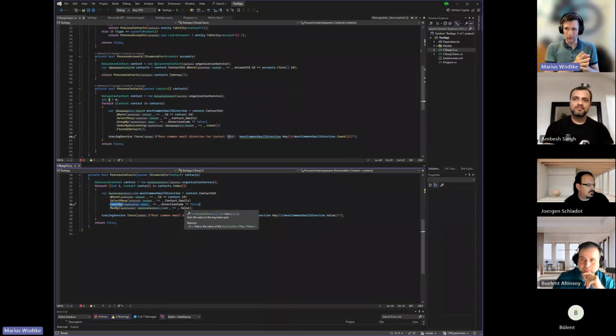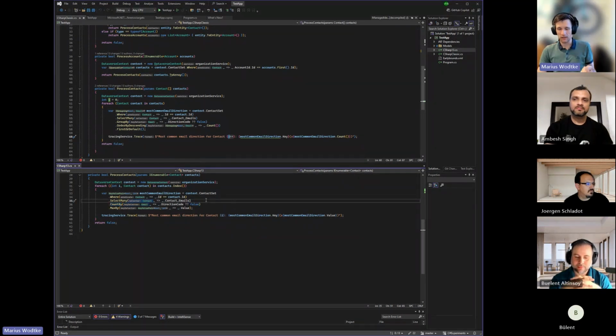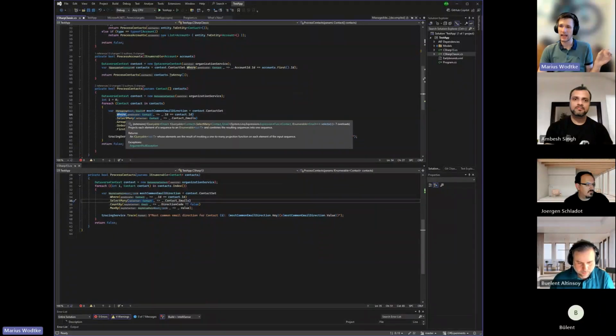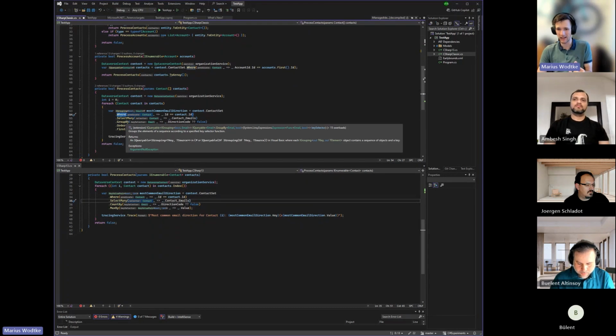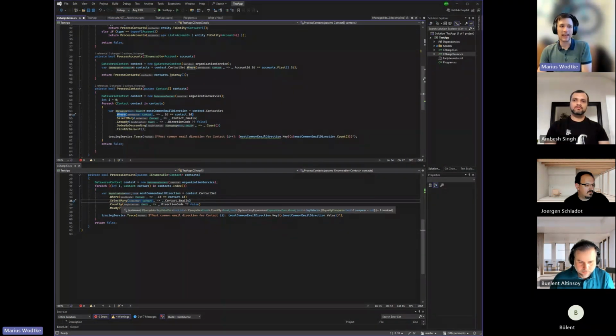But I want to warn you: A, it's .NET 9, so it's not possible in plugins to use these new keywords, and B, you need to think about this: with everything you do in LINQ, in Dynamics, someone at Microsoft had to implement in the SDK how to translate that keyword, something like SelectMany or Where, into a FetchXML query. Otherwise, it won't work. In the end, you need to fetch or query this whole thing from Dataverse. And likely, I haven't tried, but with CountBy, this will not be the case.